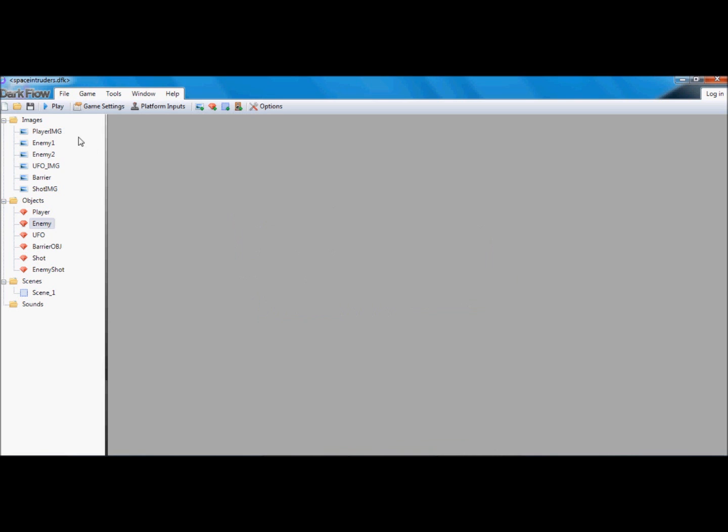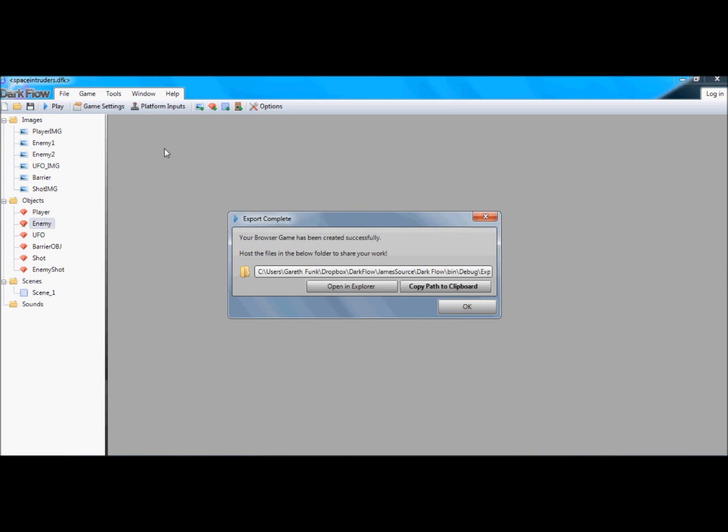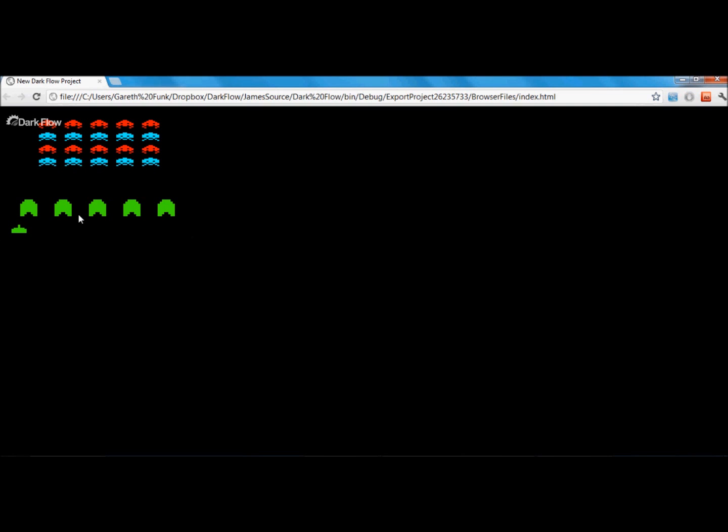And just to show you that running on the browser, the same code will generate an identical game that will run in HTML5. So let's have a look at this. And it looks the same. And there we go. The game's going. And I operate it with exactly the same controls. And everything looks to be working. And I died. Okay, well, you get the idea.